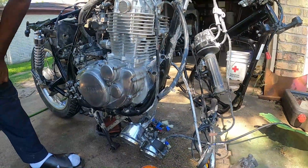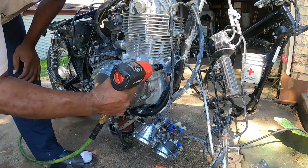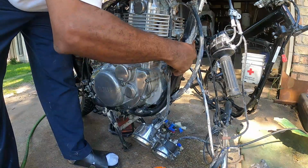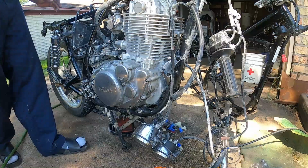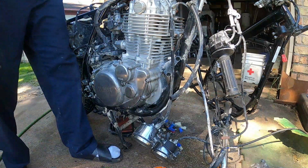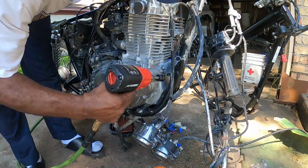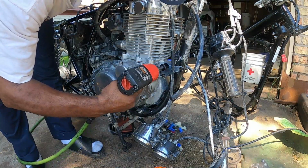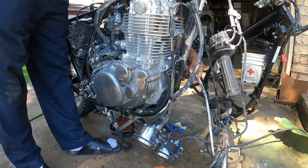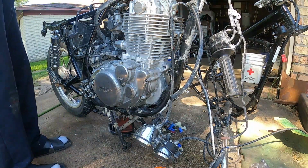Grab the little extension. Did loosen it, but I'm gonna have to hold something on the other side. See if that'll work. If that will work. All right. Away from that side.